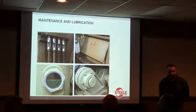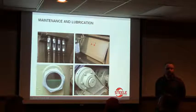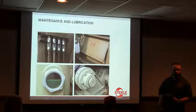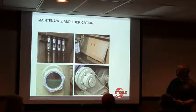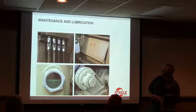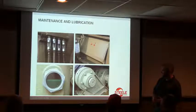I think if an operator gets in the habit of draining the water off the vacuum tank at the beginning of the day, and greasing midday and at the end of the day, that's easier to make happen. The automatic greasing systems work, but there is the chance for something to go wrong with them, and somebody's got to be paying attention to make sure they're doing their job as well. What we put on there is a flexible line running over a grease manifold, either off an automatic greasing system or a manual. Either one. That's right.